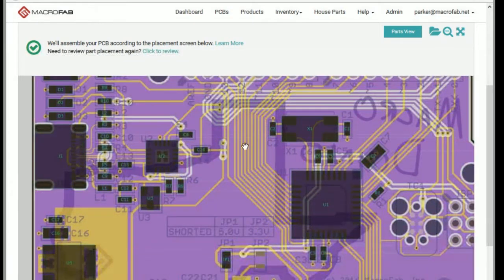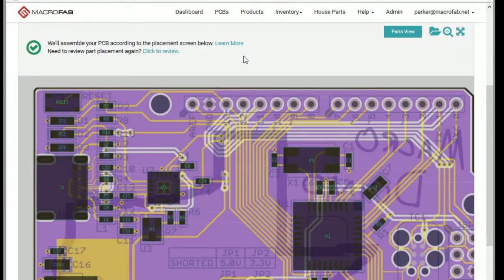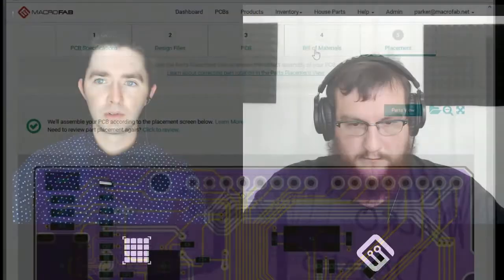What about the cost? Can people optimize by putting parts on one side? If they're going to put 20 parts on a board and 2 of them happen to be on the bottom, does putting them on the bottom double the cost of assembly? Or is that another optimization they can do? Because of how our process is here at Macrofab, we batch prototypes and small volume orders together. So every single panel goes through both sides, and there's not really any cost savings, at least with us. There might be with other manufacturers.